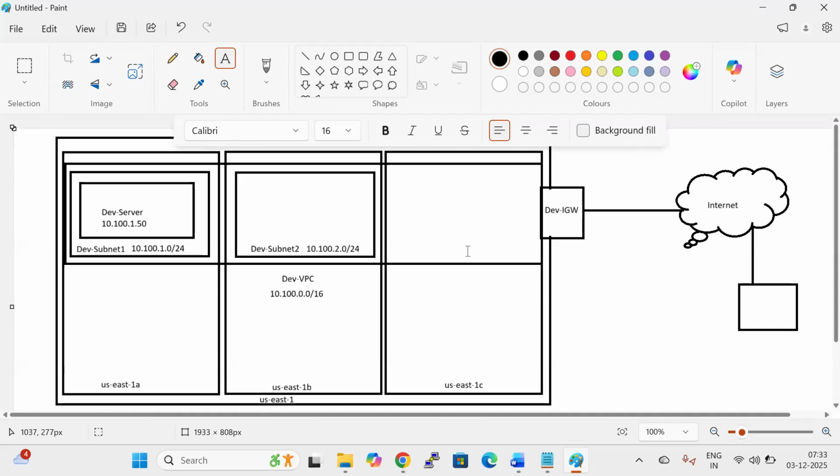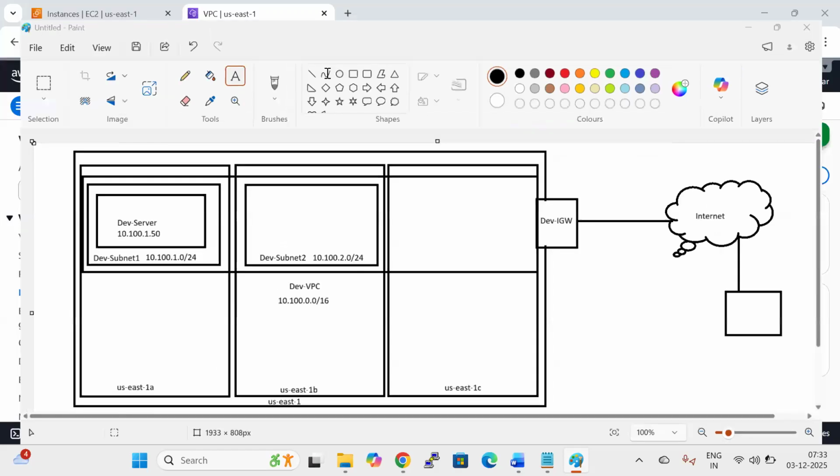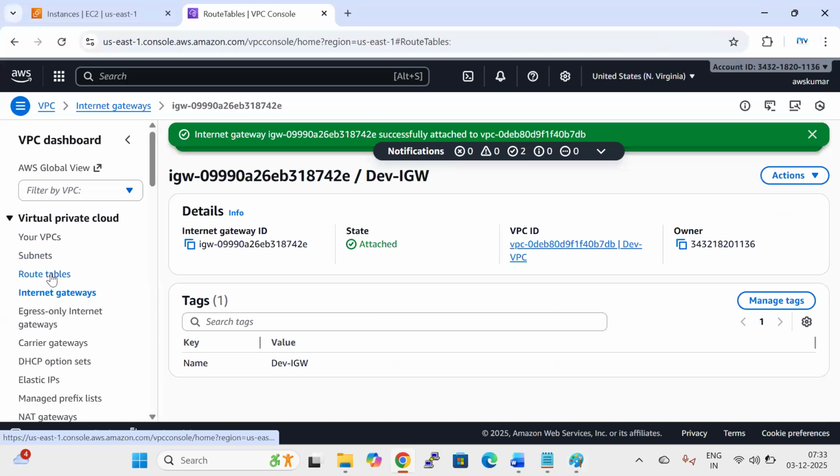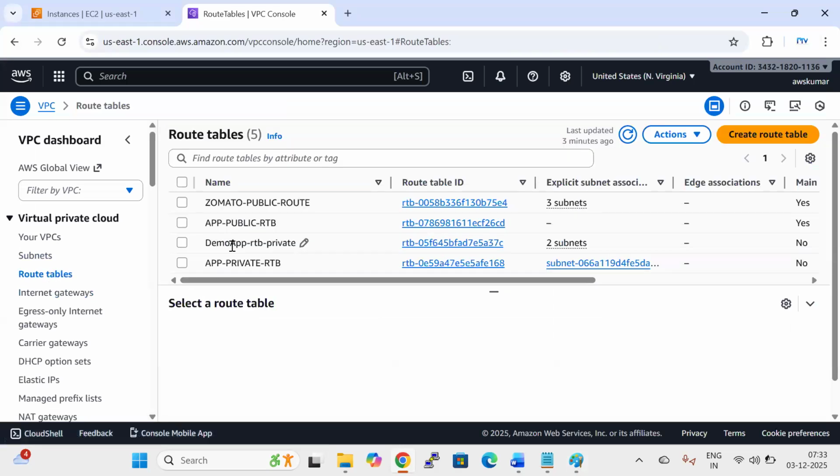In the same manner, for example, the source is the server. If the server wants to go on to the internet to fetch some data, so source is server and destination is internet. So the server should know, from here to here, if I want to travel, this is the route. So for that, what I have to do is I need to provide the routes in the routing table. Here you are having the routing table. So in the routing table, we have to provide the routes. So what are the routes that I have to provide?